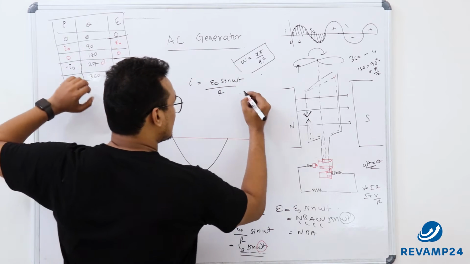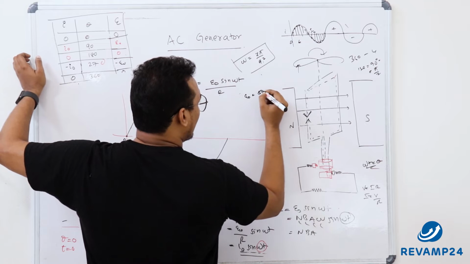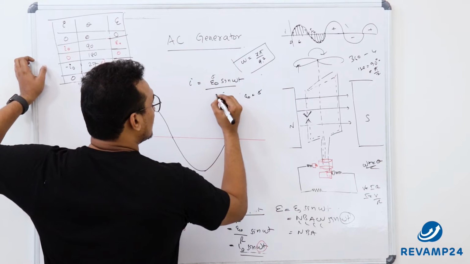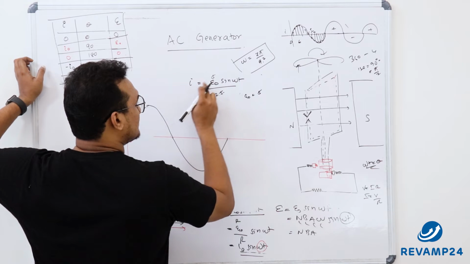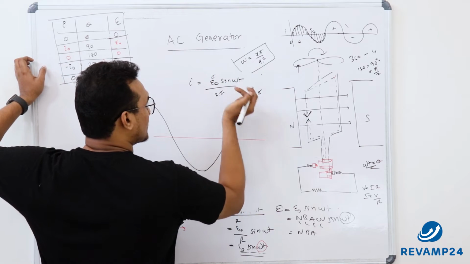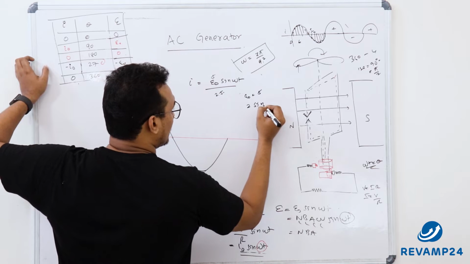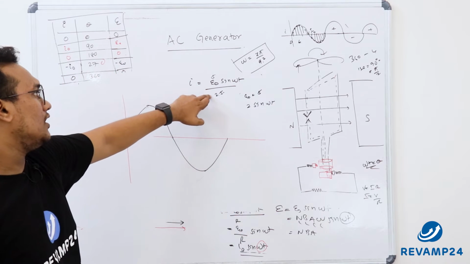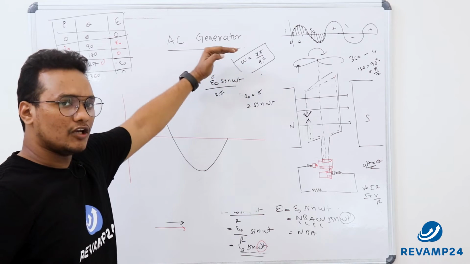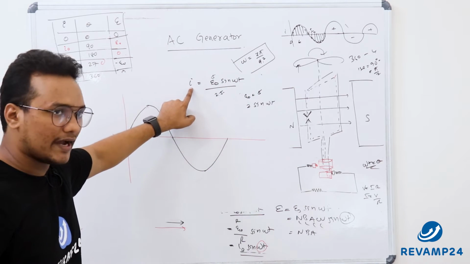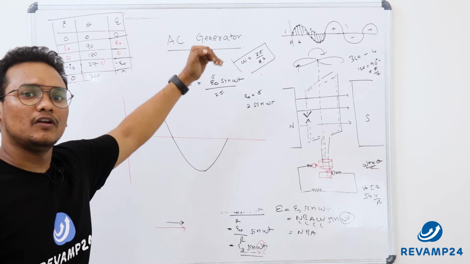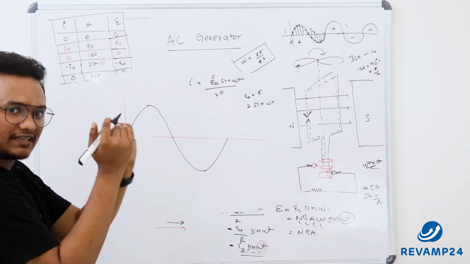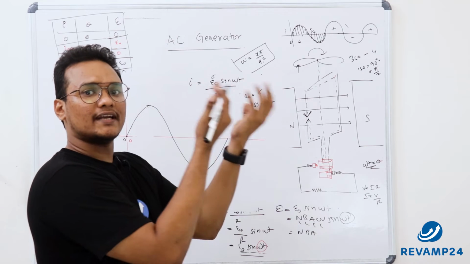Let's say the E0 value is 5, so it is 5 sin omega t. Now if resistance is 2.5, then I is equal to 5 divided by 2.5 sin omega t. That will be 2 sin omega t. My point here is, when we divide by R, the total value decreases. So the maximum value of I, which is I0, will always be less than E0, because we are dividing E0 by the resistance R to get I0.